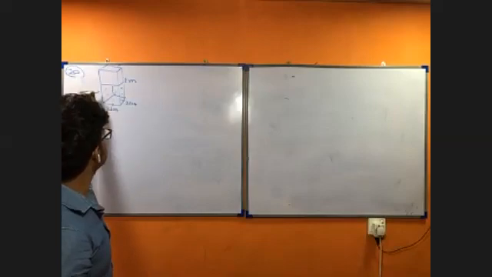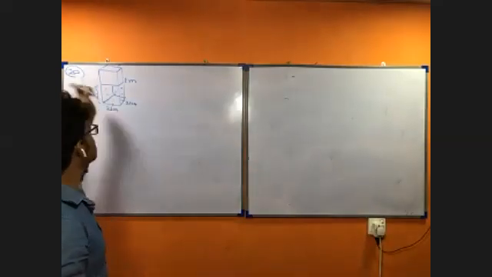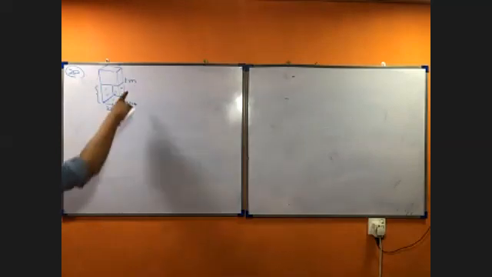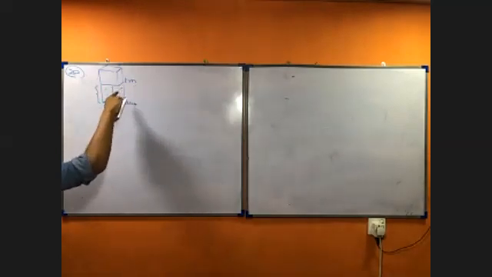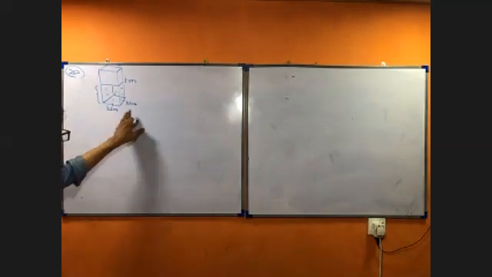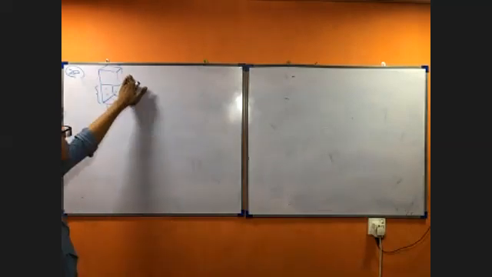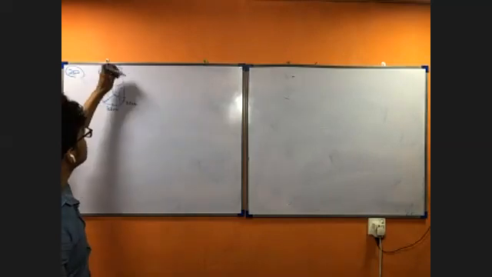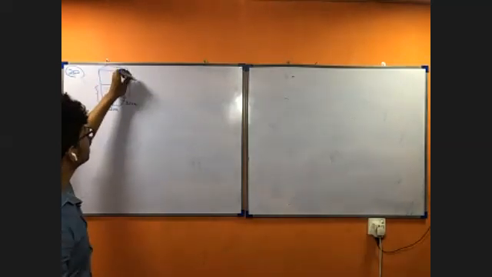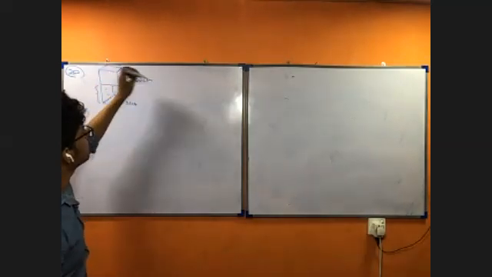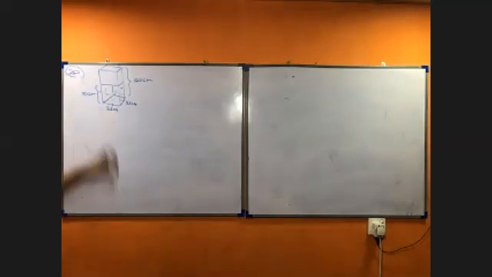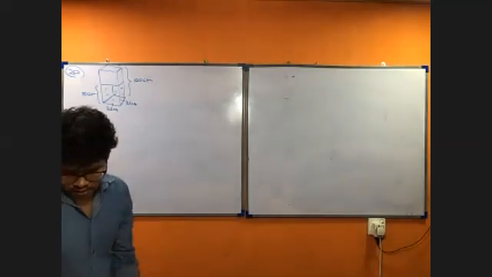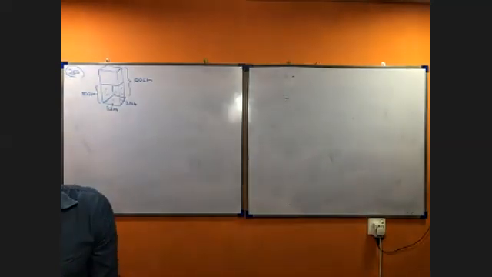Look here, this is in centimeters and this is in meters. So if you use it exactly as it is, you are going to get a wrong answer. So always convert into the same units. So this is going to be 100 centimeters, and the water height is going to be 50 centimeters because half is filled with water. Then find the volume of water in the container in cubic centimeters.